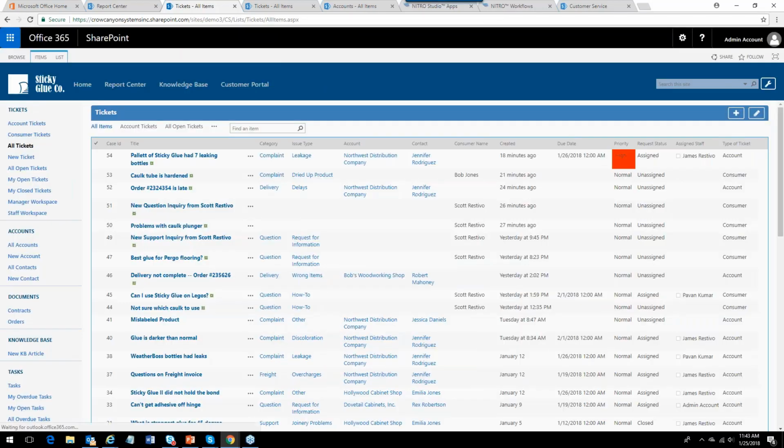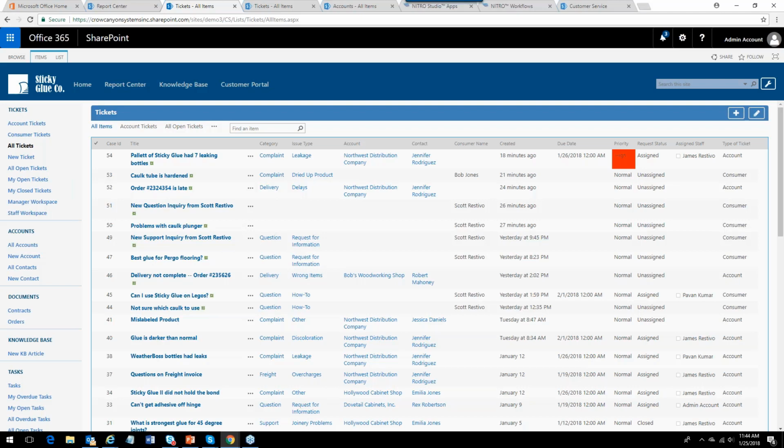To summarize, and it's going to be 45 or so minutes, what we're showing is that in SharePoint and Office 365, using the enhancements that Crokin has developed in the Nitra Studio, those apps, there is a tremendous amount of capability that provides you the ability to really adapt and configure it for your customer service needs to amp up and improve your customer service.